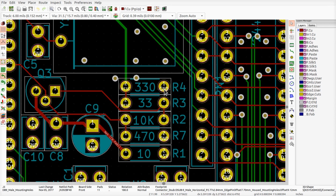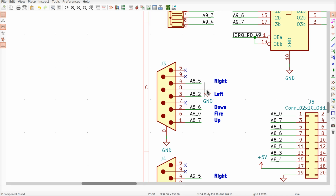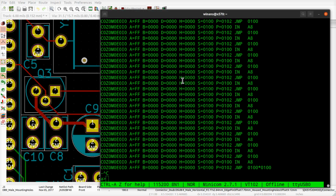I think I would like to get longer footprints. I think I mentioned that before, because these are eighth watts, and I got quarter watts, and they don't really fit in here that well. So that's good. All right, so let me go ahead and save this.